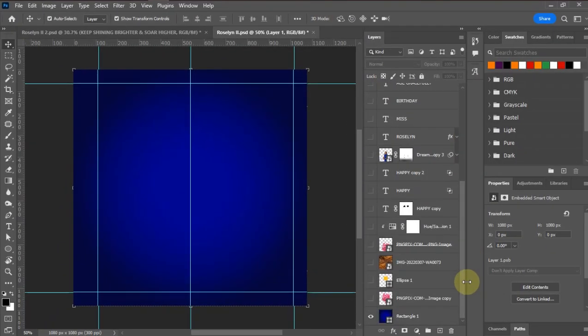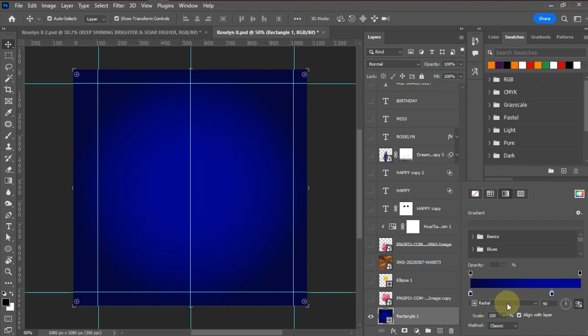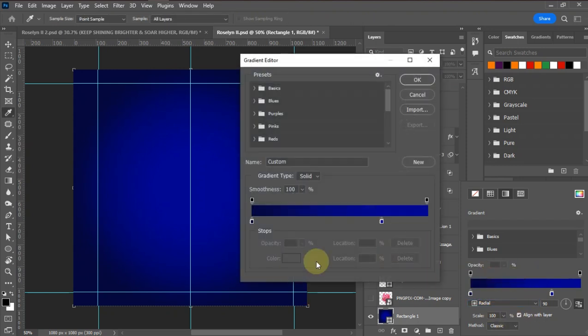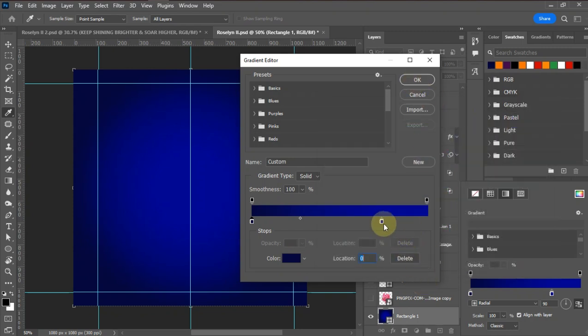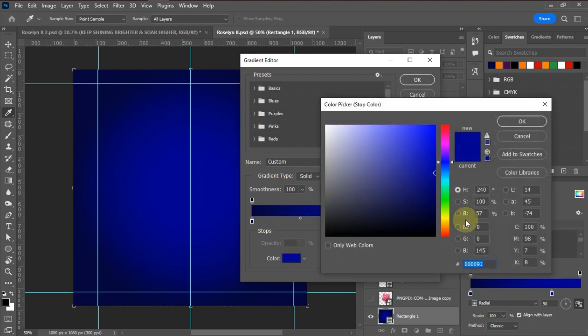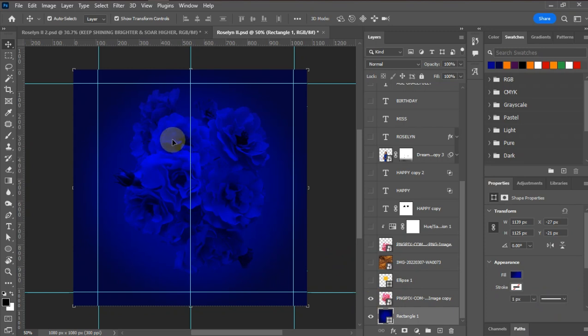So I started with a gradient fill. I went to fill, and changed this to Red Eye. See, there are so many options here, so I used the Red Eye. Then this is where I selected the colors. These are the color codes. After this gradient fill, I've got the flower.